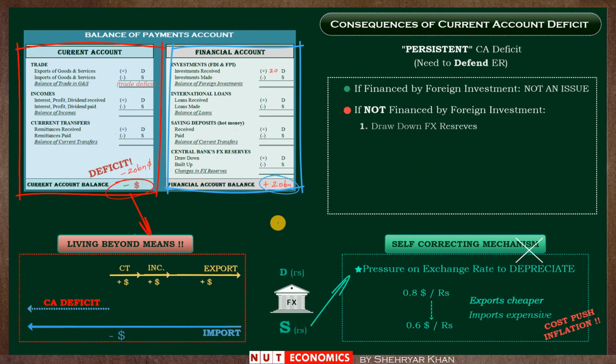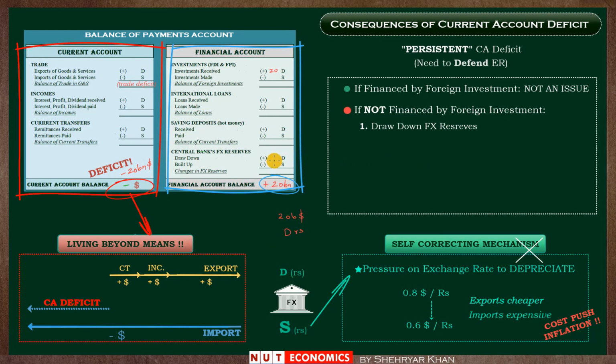Now, the way that works is that, given this $20 billion of deficit, the central bank will take out $20 billion from its reserves and start selling them in the FX markets. And in return, the central bank will buy or demand rupees. So that will artificially inject dollars into the country's system, and it will artificially create demand for the rupee. So it will balance your balance of payments. It will take the pressure off your exchange rate from depreciating as well. So this is a policy that can be used.